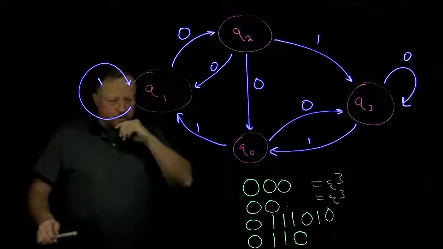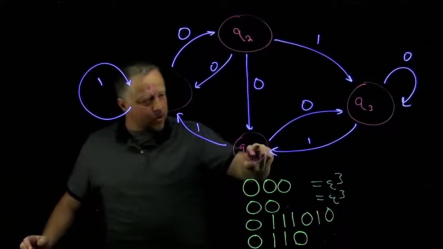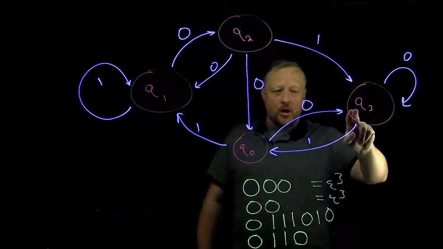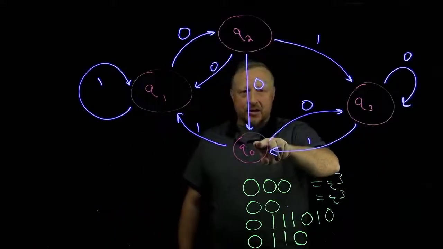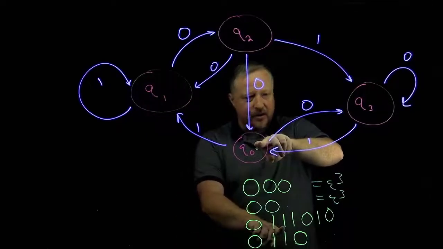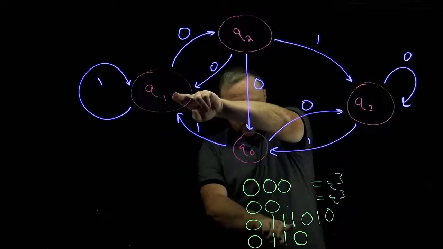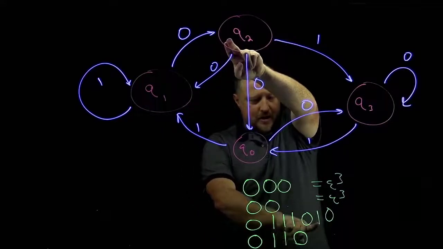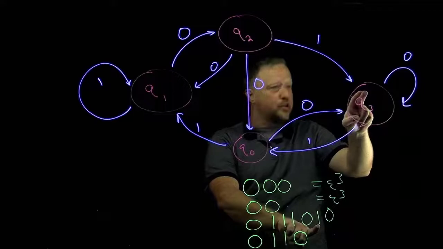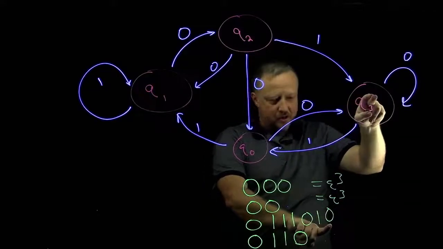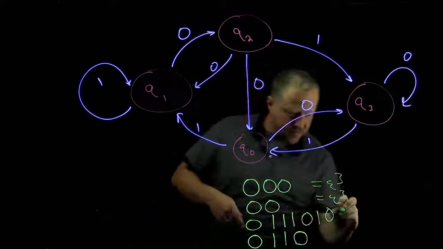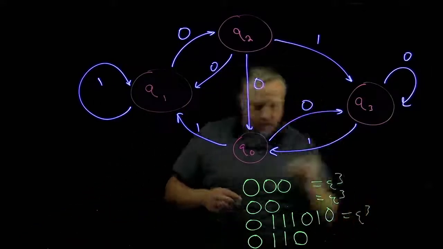The next one's different, thankfully. So I'm going to do a 0 starting from Q0. I'm going to do a 0 to go to Q3. Then I have a 1. That takes me back to Q0. Then I have another 1. Oh, that takes me to Q1. I have a 0, which takes me to Q2. I have a 1 that takes me to Q3, and then a 0. Go figure. I'm not doing this on purpose, by the way, but this is another state 3 or Q3.